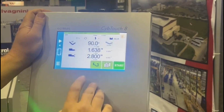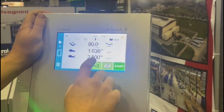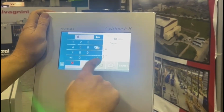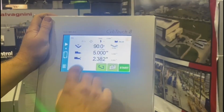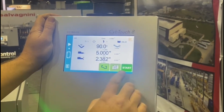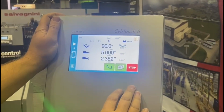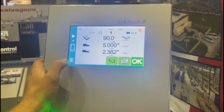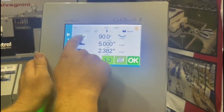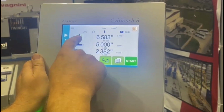Want to add a step? It's this simple right here. Do another 90 degree bend, we'll make it 5 inches, change that to 2.382. Start. But that's your manual screen on this controller. Oh, one thing I did forget to show you here: I can put it in inches, and this will do bottoming.